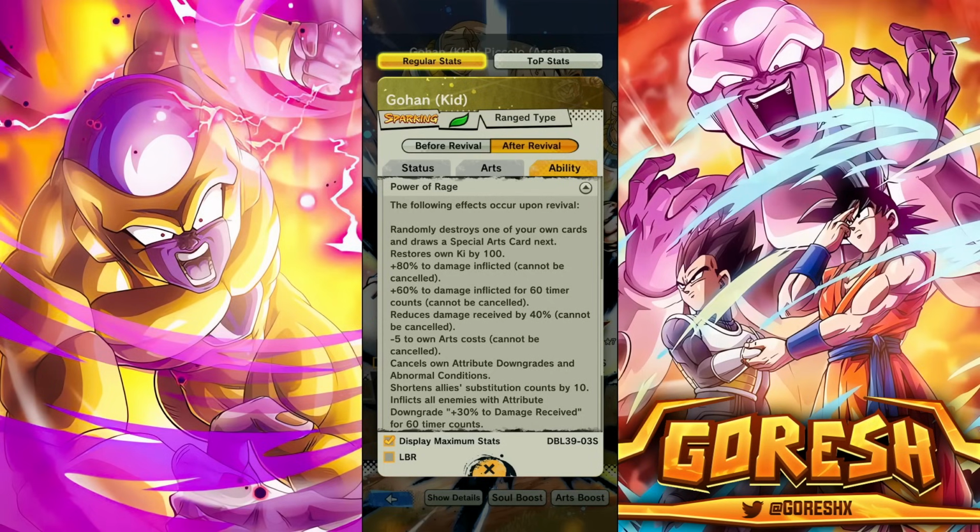60% damage inflicted for 60 counts. That goes up from 30 counts. Reduced damage received by 40%. Cannot be canceled. That actually didn't even exist. This guy had 0% reduced damage received. So glad he got that. -5 to arts cost. That's new.